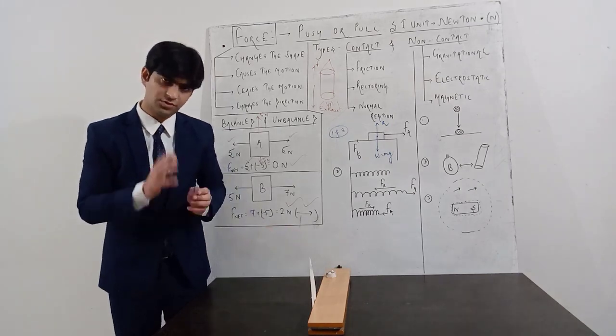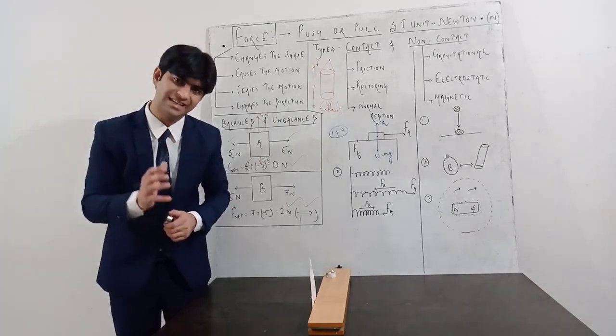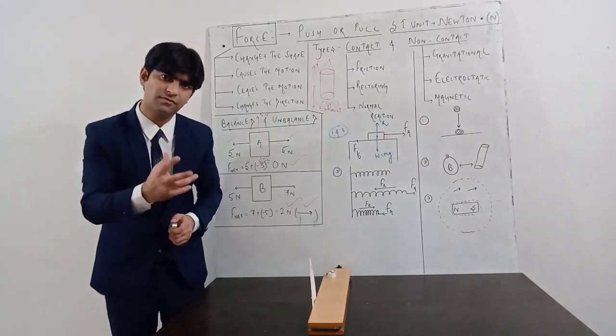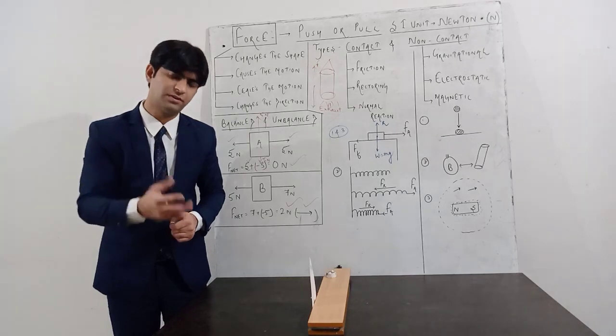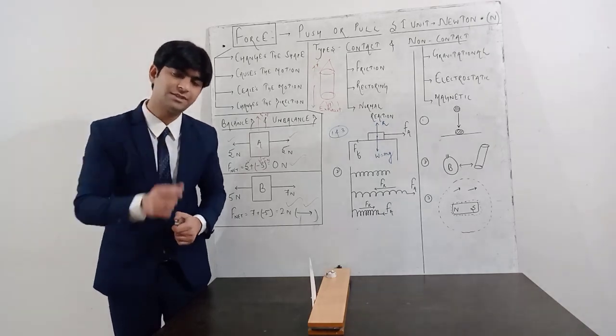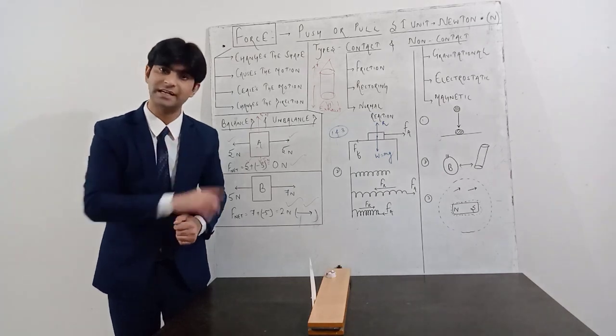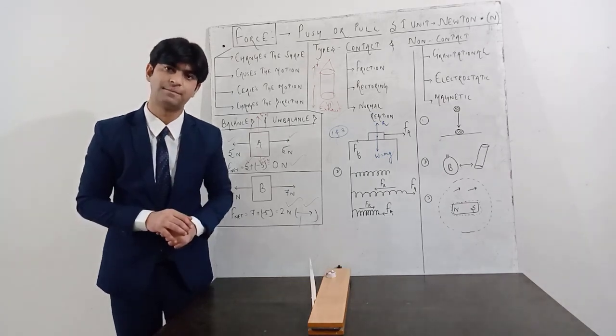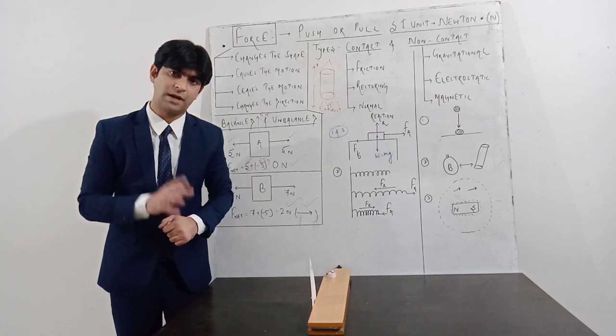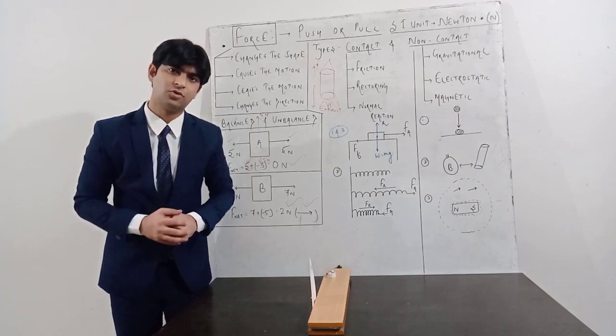Okay, so the smoother the surface, the less the friction. The rougher the surface, the more the friction. We will have a detailed discussion on friction, maybe in the next class we will dedicate one complete lecture to friction only. Okay, so bye bye. See you in the next class. Hope you all are well and safe. Thank you.